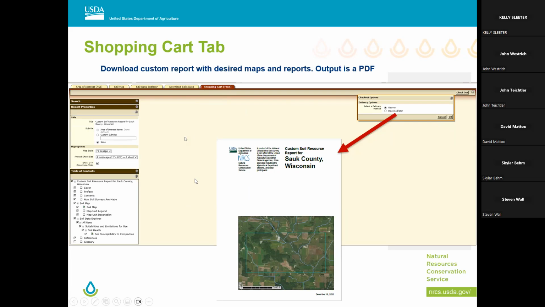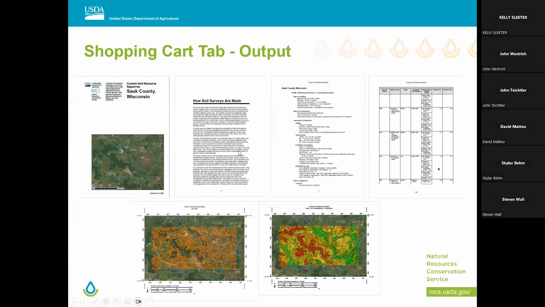So whatever you select, each interpretation or each soil property or each soil report, if you just click add to cart at the end of each of those versions, it'll throw everything into a mass document that'll show the area of interest that you have here, and it'll give a detailed information of how the soil surveys are made, kind of reiterating what I talked about today. Map unit description, a legend of where each of those are and any of those important reports that you might have, as well as the original soil map.